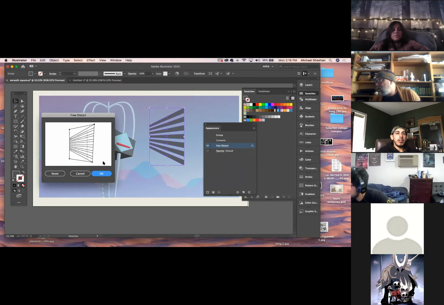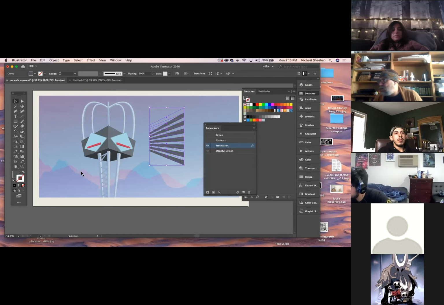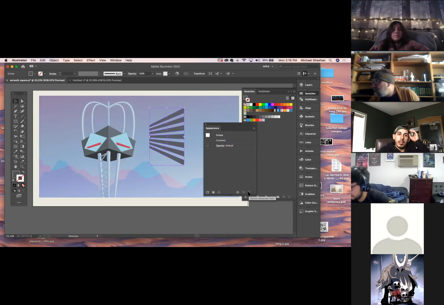But anyway, anytime you want to go back and screw around with something that's not letting you screw around with it, go through the appearance panel. Okay. Because they're all right here, what you've done to it. And you could go here and just throw it away. See, it applied the second one, so now I can't do it anymore. But if I would have gone there in the beginning, I'd have just thrown that effect away. It would have just gone back to normal.